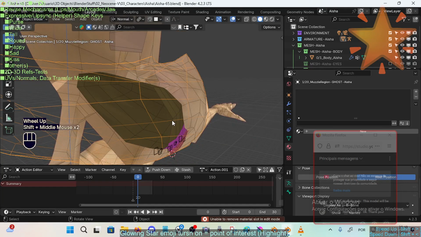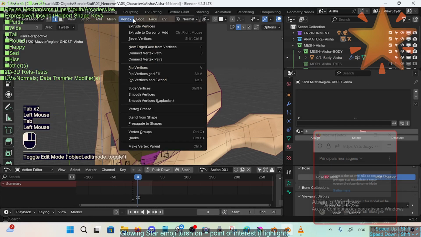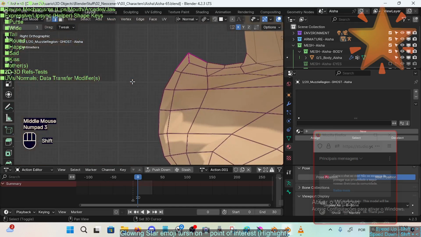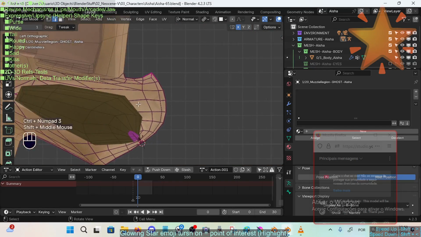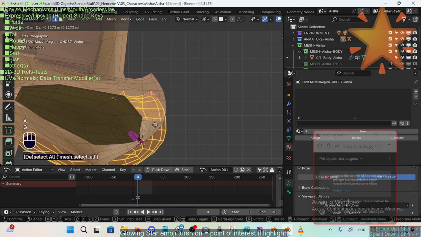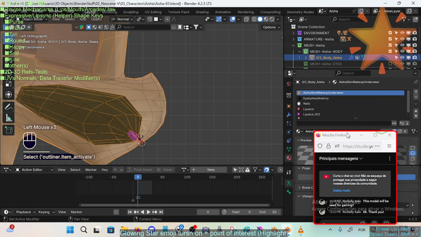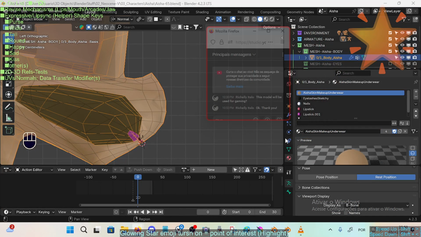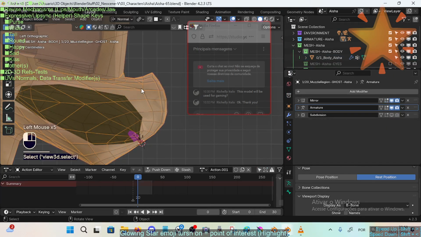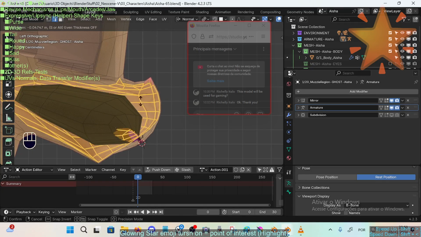Then here I will shrink again with the shrink operator, transform shrink, right? Except that Control 3 on the numpad. Where is the ghost mesh? Here. Oh, it is there. Okay, it is shrunk. I've disabled the shrinkwrap from the body so we can see what happens, because if it is turned on we see it in real time, which is kind of funny, right? From edit mode you see real time shrinking.